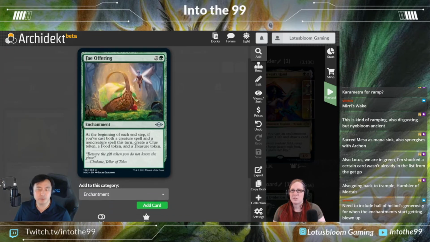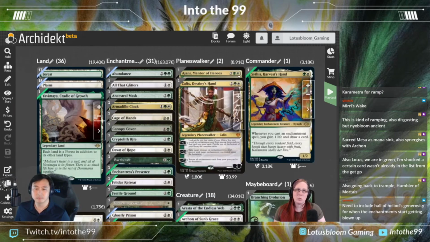Fey Offering is 2 and a green for an enchantment. At the beginning of each end step, if you've cast both a creature spell and a non-creature spell this turn, create a clue token, food token, and treasure token. But you're going for something else. Yeah, I was going for the manufacturer that says when you make one of those tokens, instead make all 3. Ah, okay. But I don't think it'll work in this deck. Yeah, I'm not sold on Fey Offering myself either.